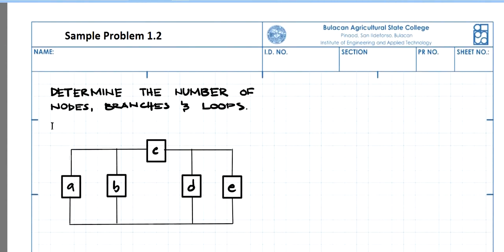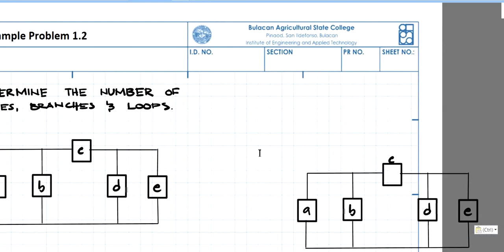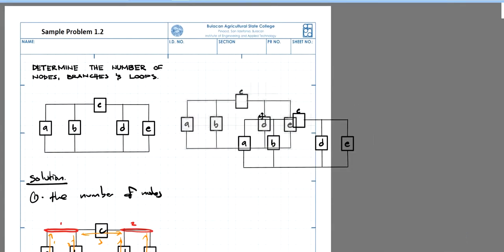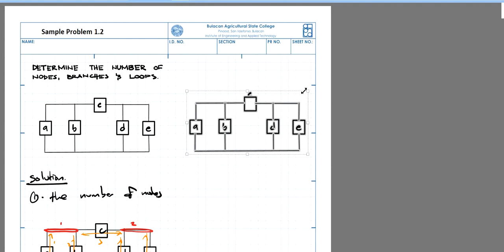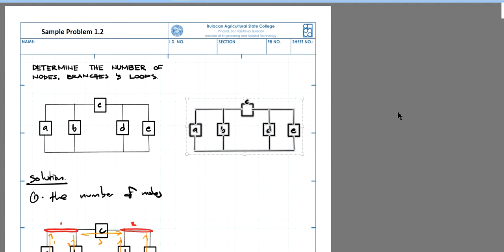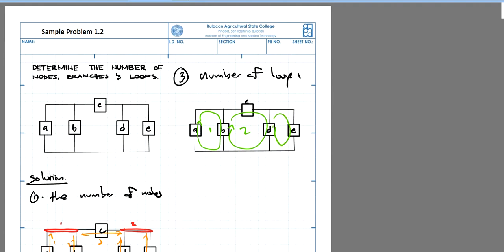In terms of loops, we have 1, right? We have 2, and we have 3, and we have this 1, 4, and we can have this 1, 5, and we can have this entire block.